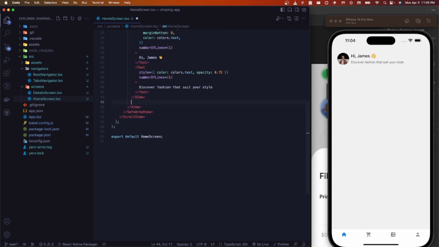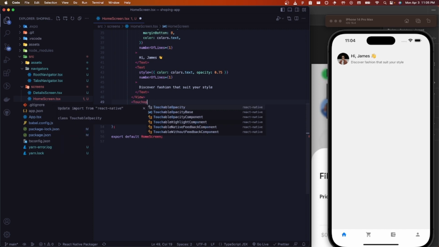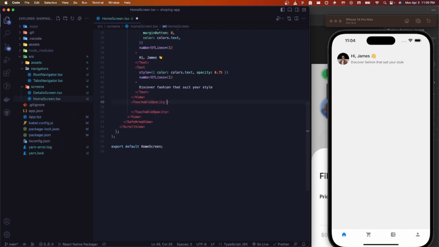Then let's add the bordered icon button. So let's add a TouchableOpacity and style. The width would be similar to the avatar, which is 52, and the aspect ratio would be 1, and alignItems would be center, because I want to align the icon to the center, and justifyContent center.